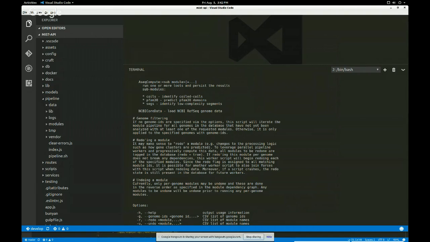This doesn't do it across all genomes. It's kind of more immediate. So in other words, if you have modules that you want to undo, it will undo them, and then after it's done all the undos, it will actually do it right then. But if you Control C or break out of it, then the rest of the genomes that it didn't get to won't be done whatsoever.